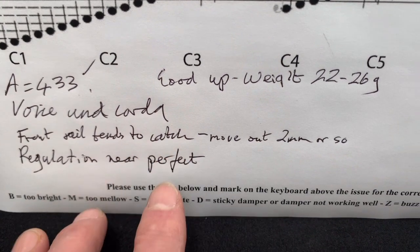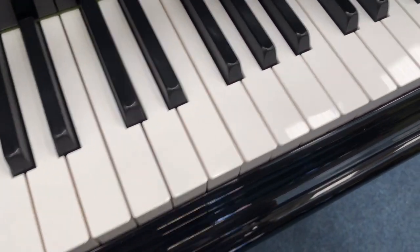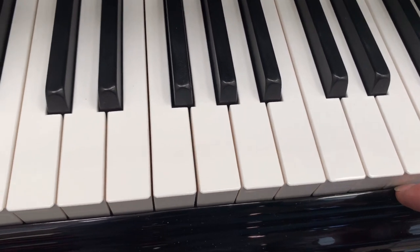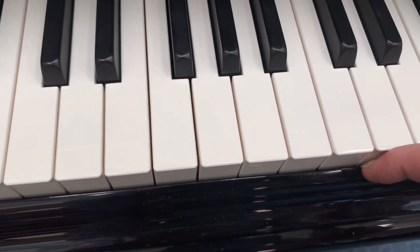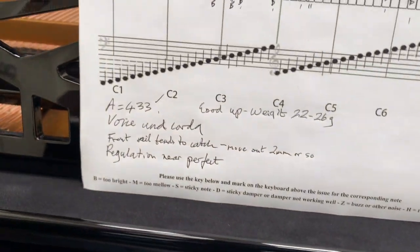Front rail tends to catch. That's often quite common on Bechsteins. This front rail here, when the cheeks are screwed in, this tends to catch. So I notice it's very close. So I'd probably take it out a couple of millimetres just to be sure on the safe side there. And as I say, regulation near perfect.